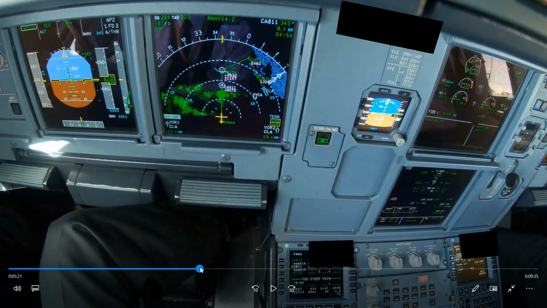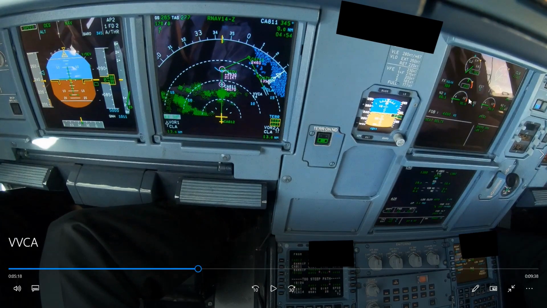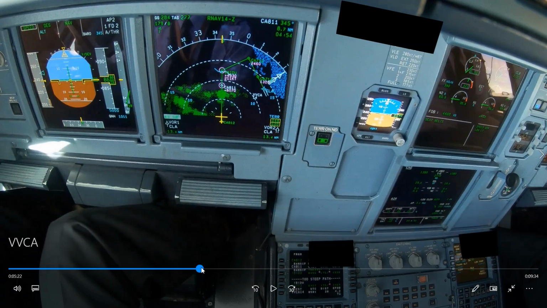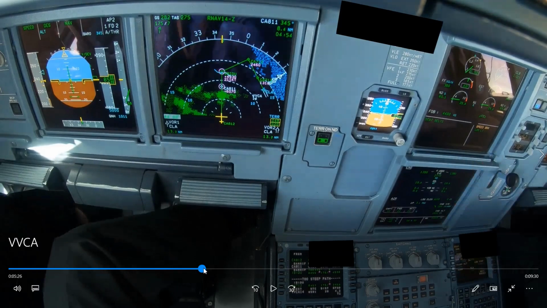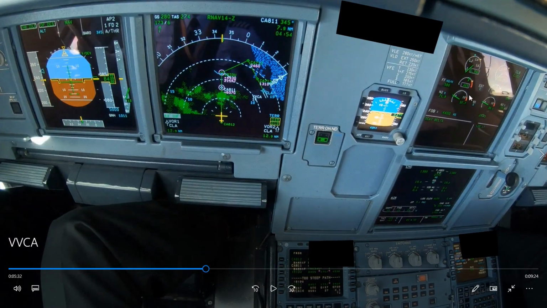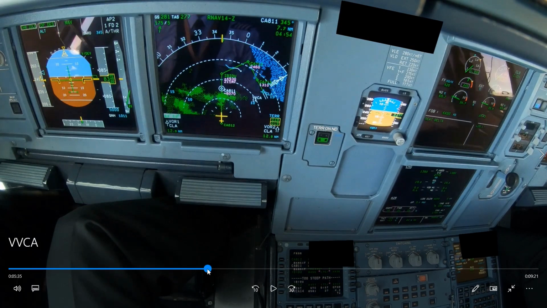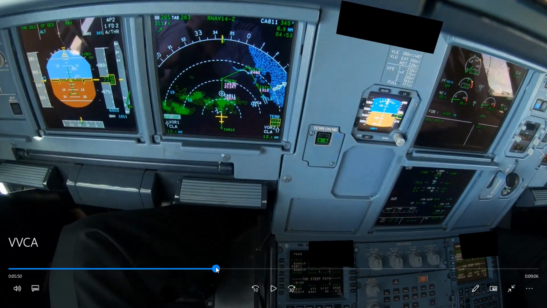So now, at the moment, the thrust is still at idle, and here it's gonna capture the vertical path. There you go. So at this moment, the aircraft sees that it's on the vertical path, but the speed bug is higher than the current speed. So it will add thrust, and that's exactly what happens, as you can see here. There the thrust goes, right? And I point that out, so the first officer changes to open descent, and that will force the thrust at idle. Okay, so there's the thrust at idle again.